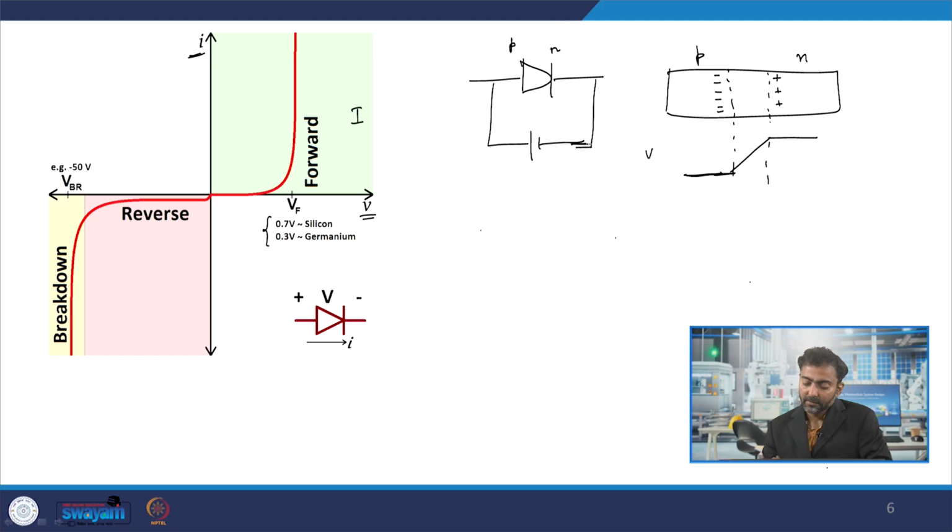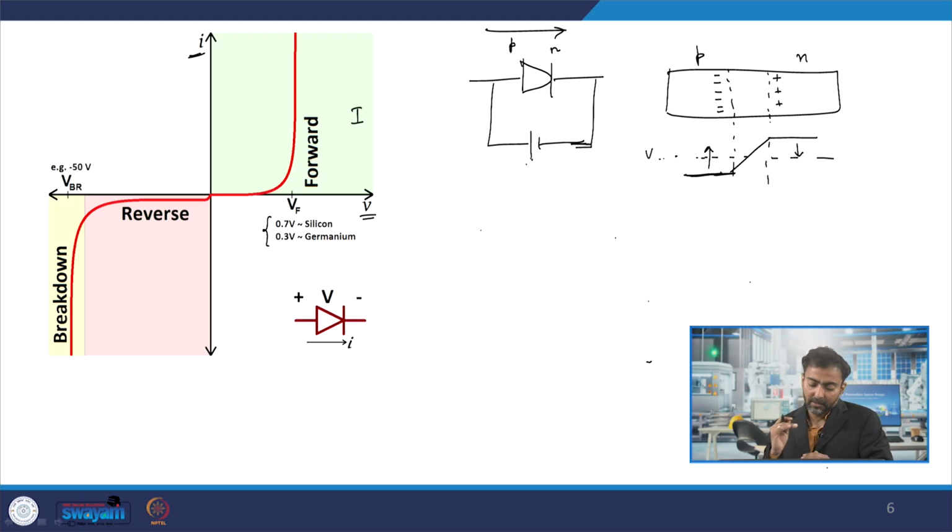So, that is why we do this forward biasing. With forward biasing, as you can see, the p type is connected to the positive terminal of the battery and the n type is connected to the negative terminal of the battery. What we are doing is trying to erase this barrier and make it flat. If I am able to remove that barrier, then this diode starts conducting. That is the basic concept of forward biasing. Without forward biasing, the potential barrier across the p-n junction does not allow the current to pass through, and that is why the diode acts like a switch.